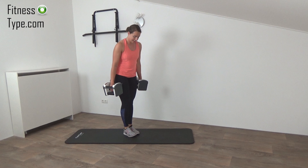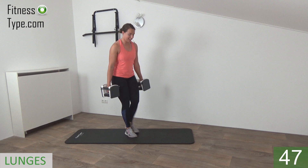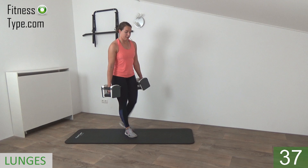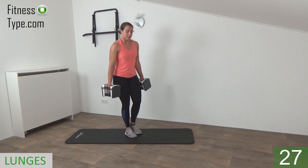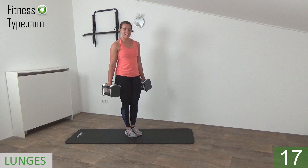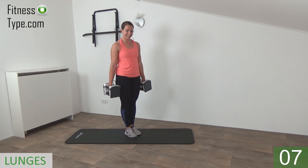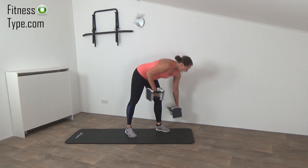We're going to switch over to the other side. Right leg is standing and the left is going to the back. Up and down, into that lunge and up. Down and up. Make sure your knee is not going over your toe. Down, come back up. Drop your knee to right above the floor and come up — squeeze your glutes. Just a few more. And the last one, and that's it.